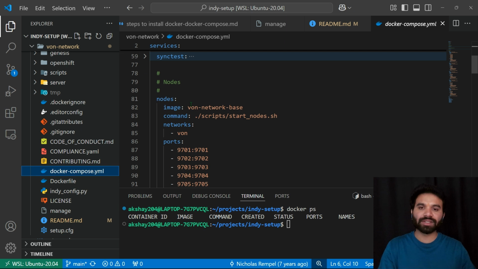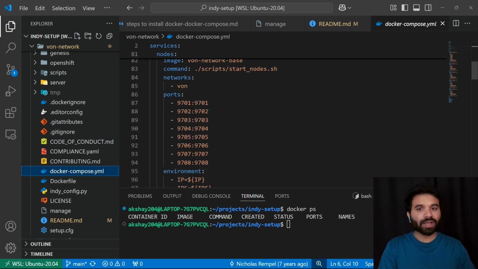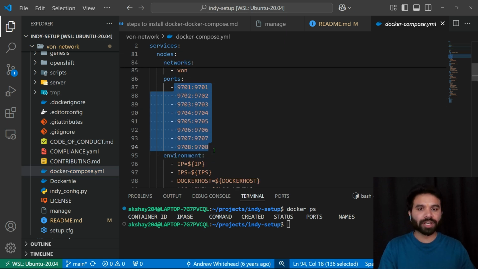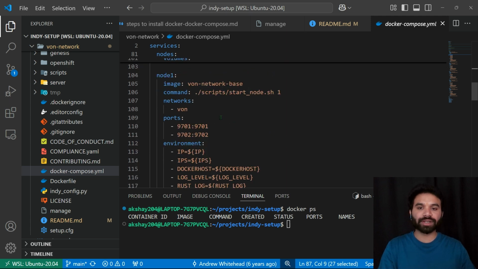And then here is an important part, nodes. Here we have defined all the ports used by the nodes. Each node is using two ports: one for the node itself and one for the client server. So there are two different ports for interaction within that node.